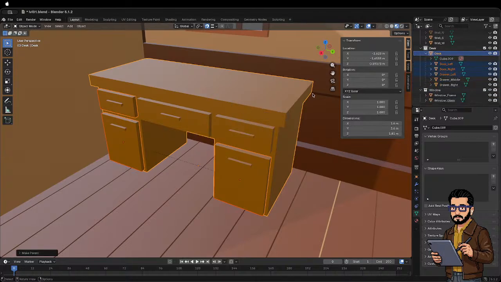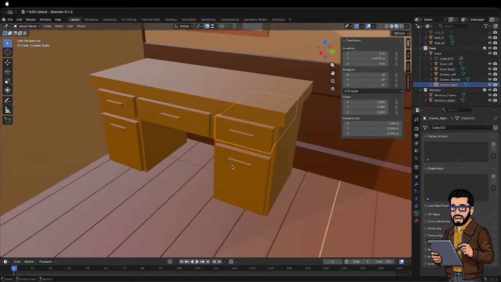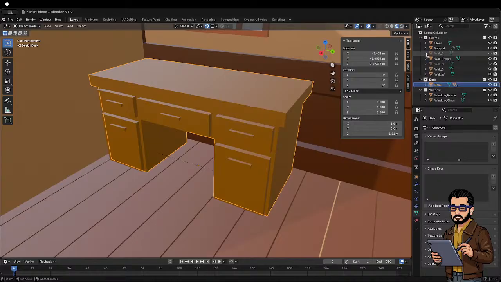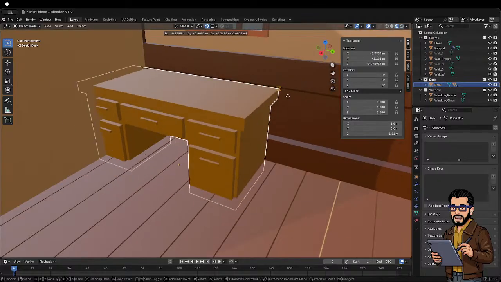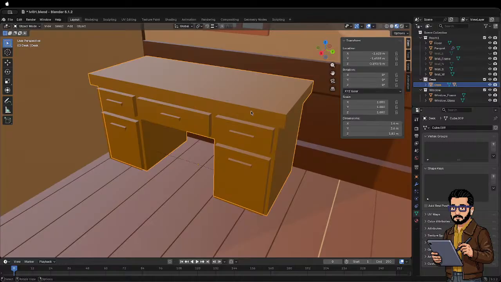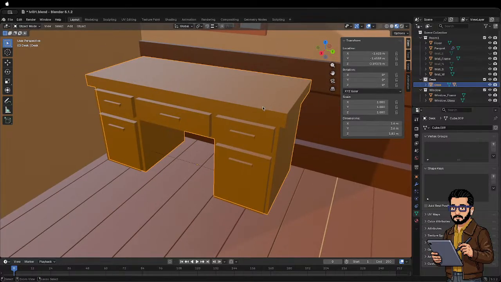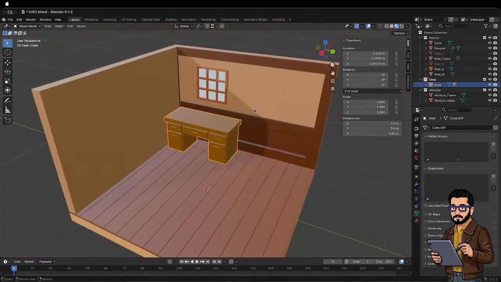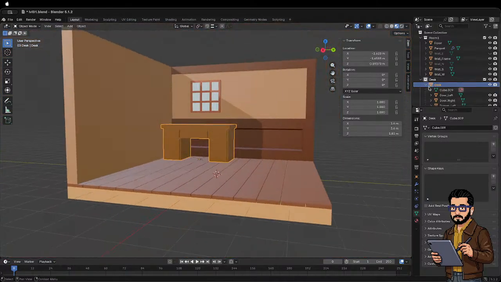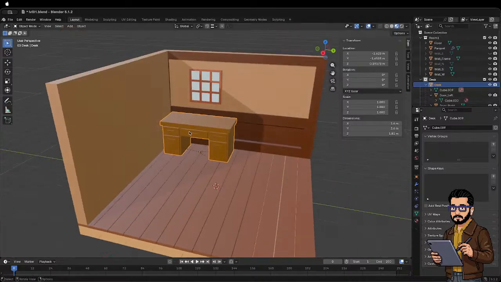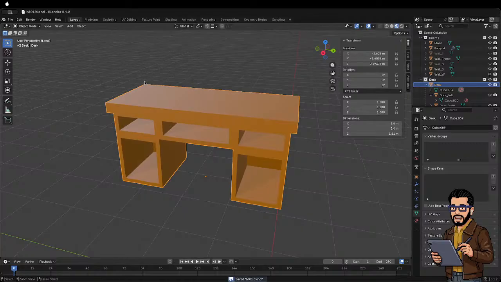So now I selected all of these things related to this desk here, and now if I just choose this desk, I can just move it, and this is the way that we want it, right? So now they are one object, and we can also select differently, we can work on them. So this is the way that it should be. The other thing that we need to fix here, now I think this view is gonna work also. Yes.